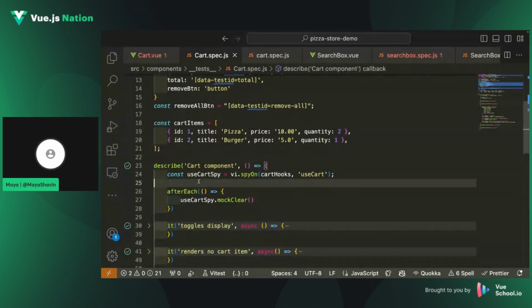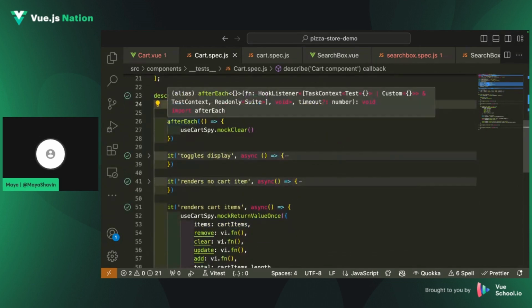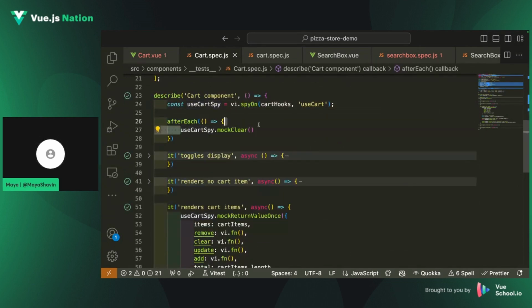And then we use vi.spyOn, and we spy on the cardHooks, which is the function useCard. And then after each run, we're going to clear the useCard spy so that it will not affect the next test.